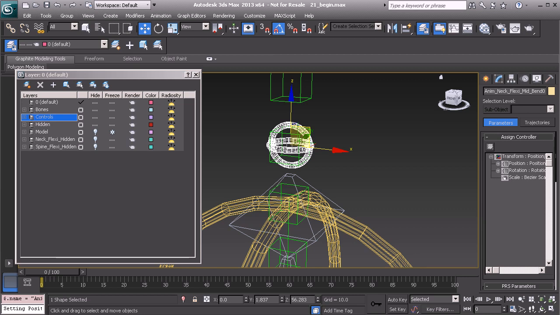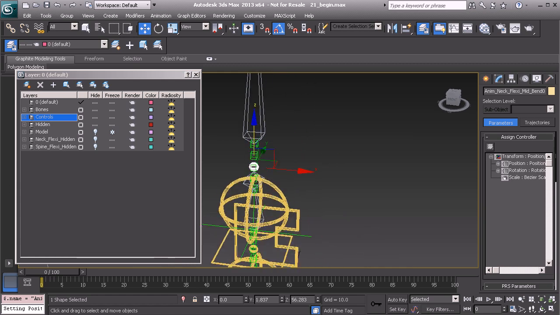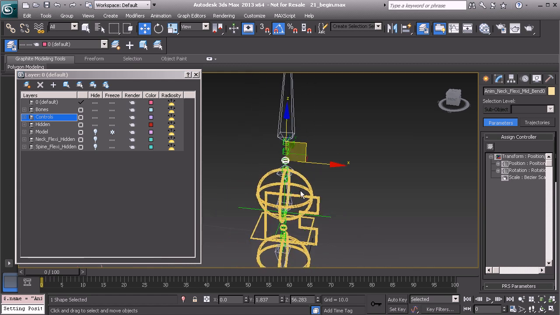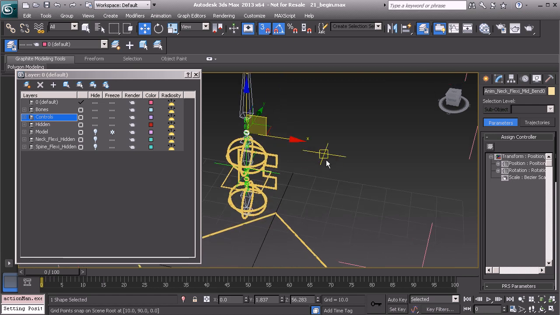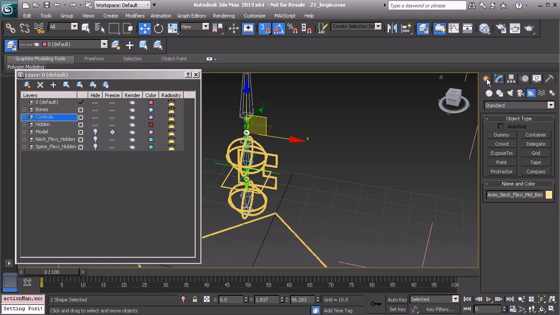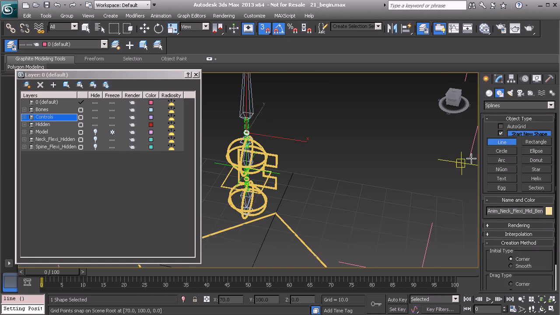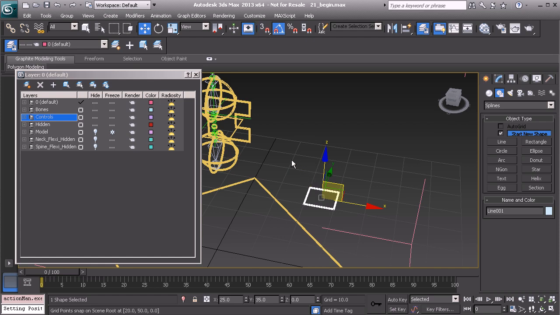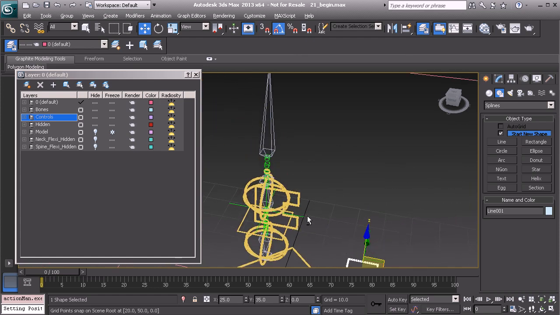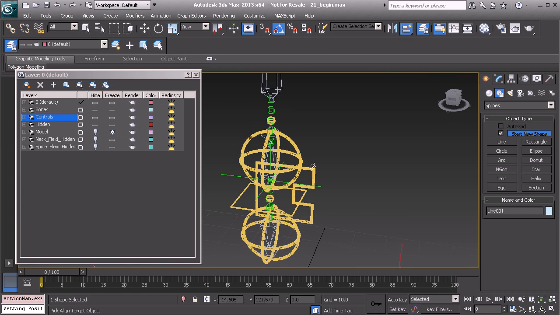Great. And then we need to work on making sure that we can control this object a little bit easier, kind of like what we did for the back control. So let's go back to our snap tool, press the S key. We'll find our line tool. We'll create another square curve. All right, let's right click to exit the line tool and press S to come out of snap mode. And let's align this to the mid-bend control for the neck.